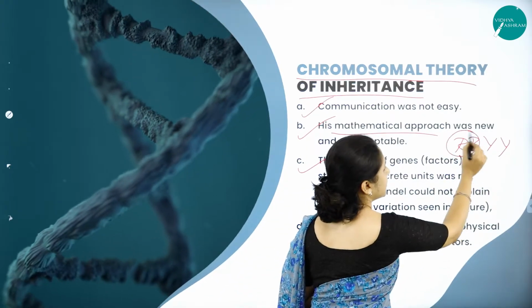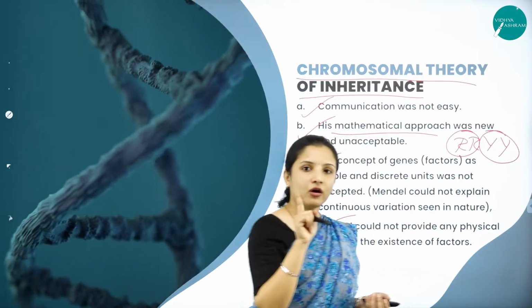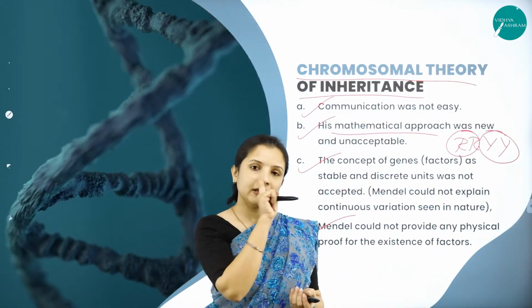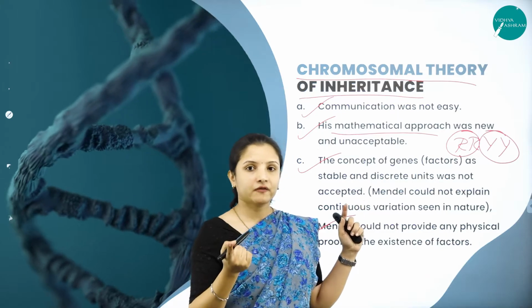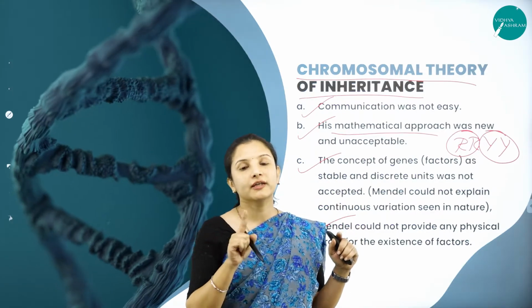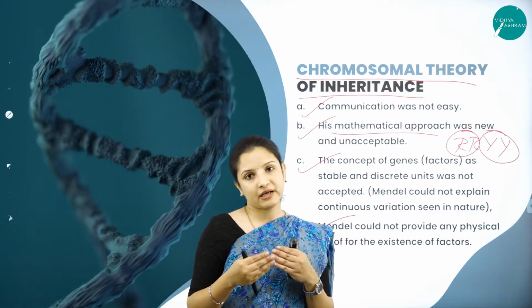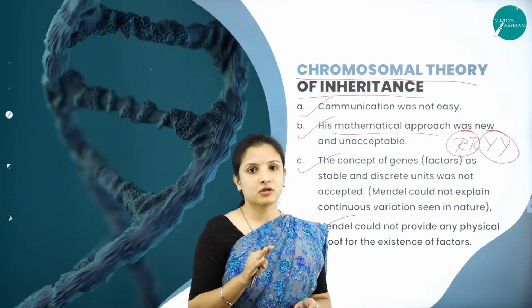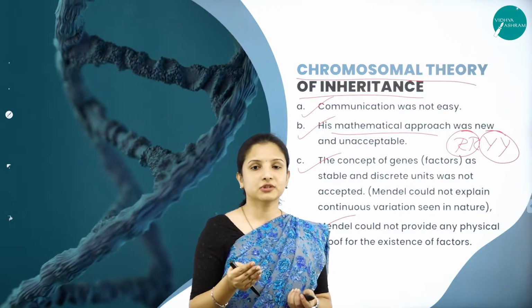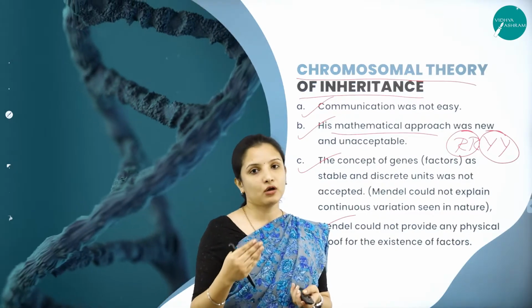In pairs, we represent it in pairs. But Mendel called them factors or alleles. After the advent of the microscope, those three scientists called them chromosomes. Chromosomes occur in pairs, so it was matching with whatever Mendel had said, because the microscope was not there and no evidence was there for Mendel's work. People did not believe it.